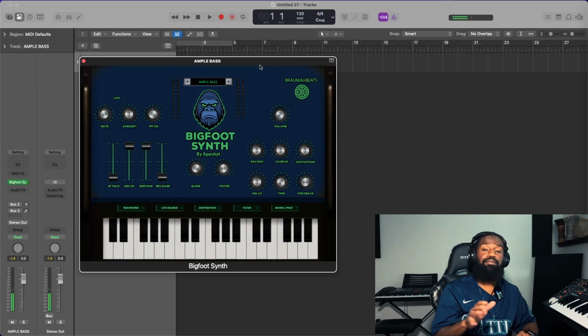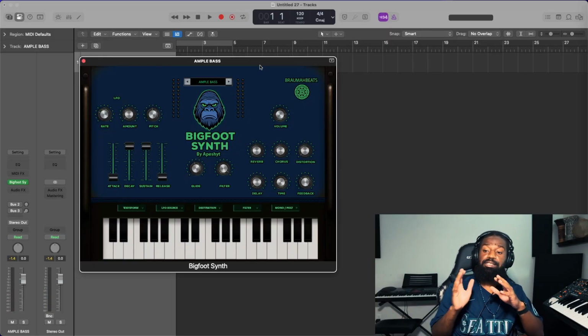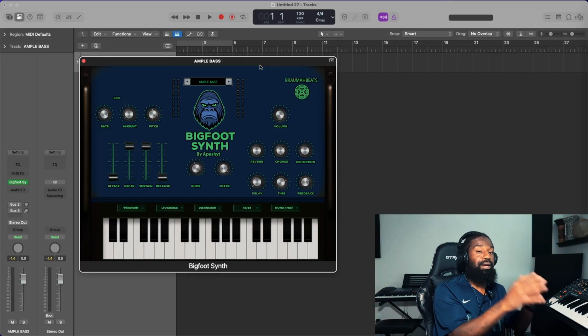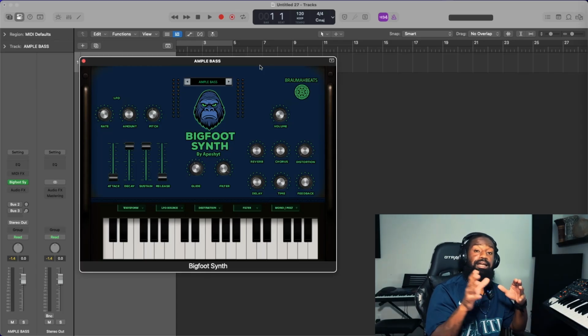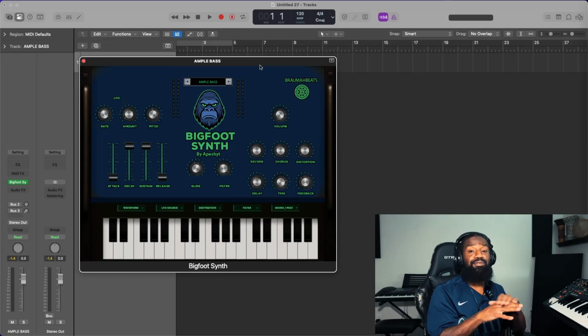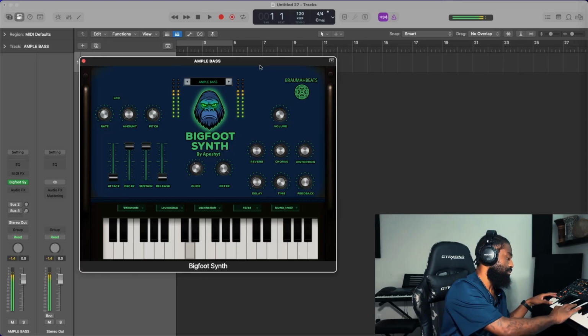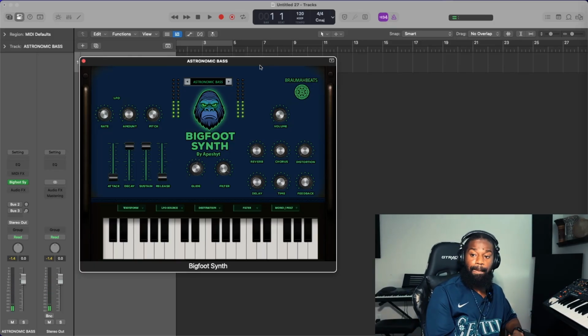So if you have the Bigfoot bass, this is a great companion to it, even though it has basses in itself. The bass patches in here are kind of like expanding your Bigfoot bass. So they go hand in hand. They're very different basses though, because I made them using a different tool. However, they still sound fat and funky. Okay, let's go to the next bass patch.